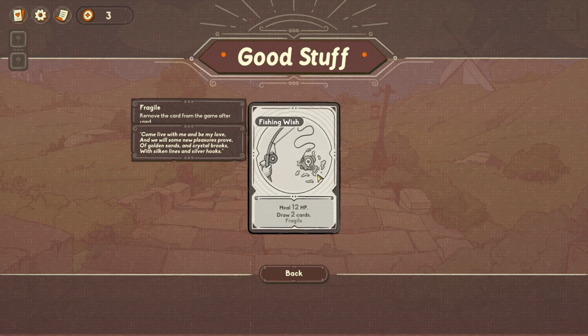Do you want this card or do you want this card? Fragile, remove the card from the game after used. As in, like, completely removed from the game?